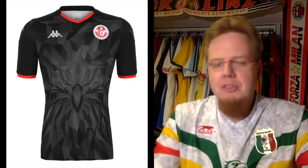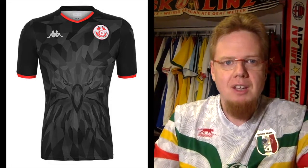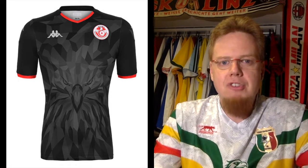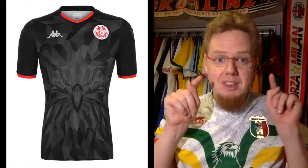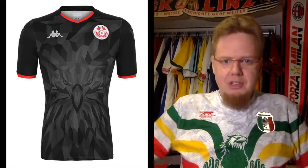However, Tunisia also released a third jersey — or rather Kappa released a third jersey for Tunisia. And I'm afraid we won't see that one in the tournament. But that's the best of the bunch — look at it. It's more or less the same Kappa-style jersey as the home jersey, but just in black with a red collar. The only major difference is in the pattern, and the pattern is of course an eagle coming out. That's a fierce eagle — that's what I want to see.